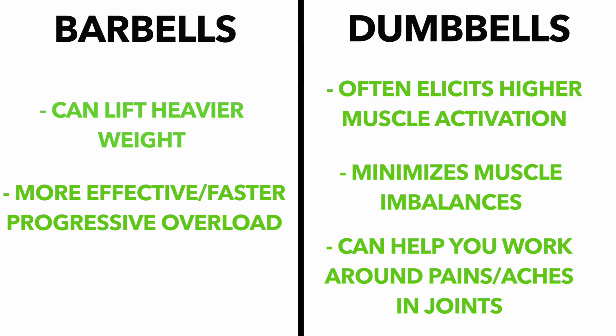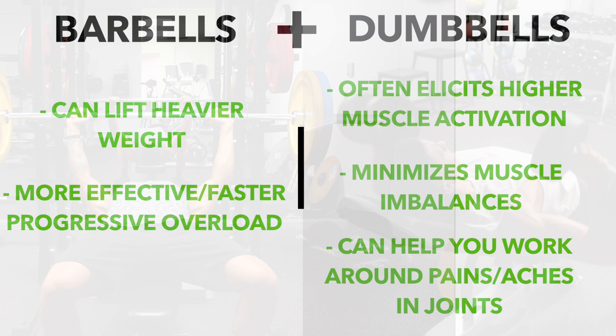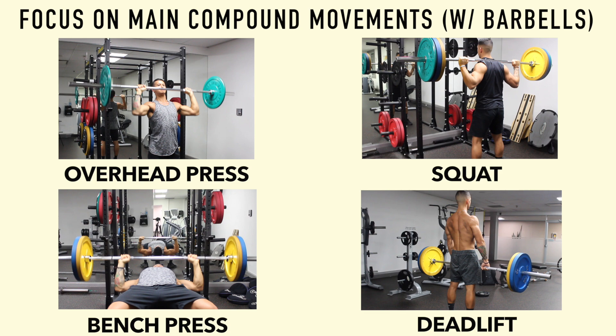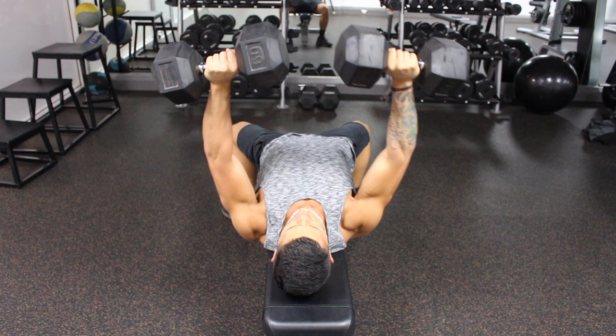As you can see, both dumbbells and barbells have their drawbacks, but they both have their positives as well. Completely avoiding one in favor of the other means you'll always miss out on one set of positives. Instead, use a combination of both, as this will likely be optimal for muscle growth while minimizing potential imbalances and injury. I'd recommend centering your program around lifting heavy with the big compound movements, most effectively done with barbells to maximize mechanical tension — especially when a lower rep range of 4–6 reps is employed, since doing so with dumbbells becomes challenging to balance and stabilize.